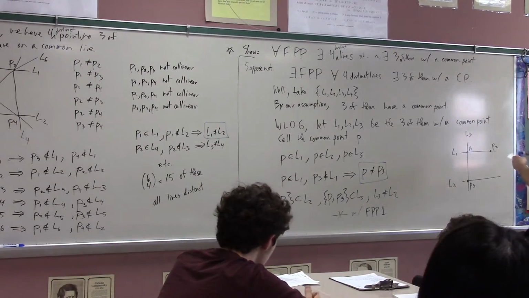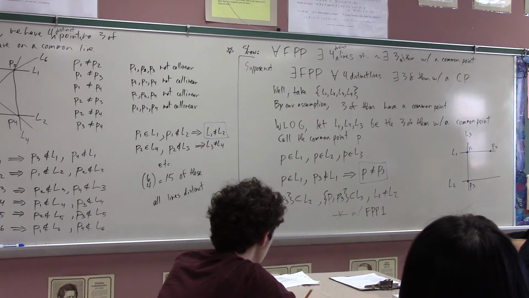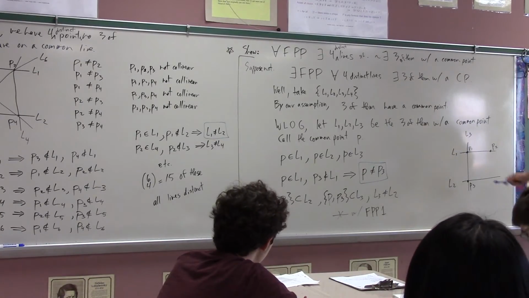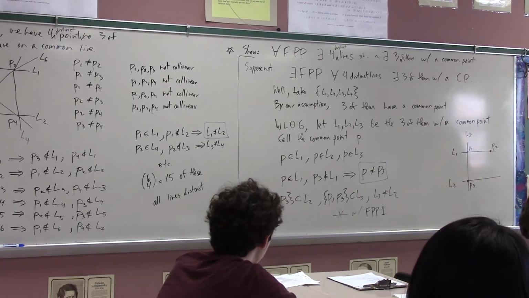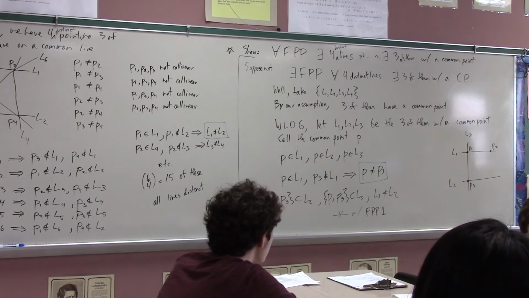Okay, so maybe now I can go back and do my intuitive thing again, because I was confusing myself. What I want to show is that L2 and L3 are not the same. And why can they not be the same? Because there's this point that's on all three of these lines. So if there's a point that's on all three of these lines, and that point is not... Because you don't need to consider a third point. Oh yeah, wait, maybe it's even simpler than this, right? There simply just can't be a, well, oh, okay.